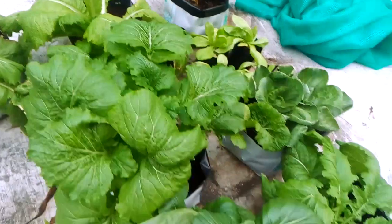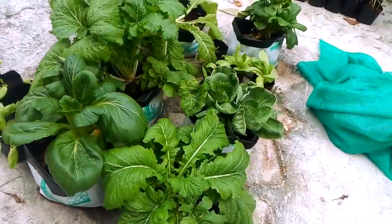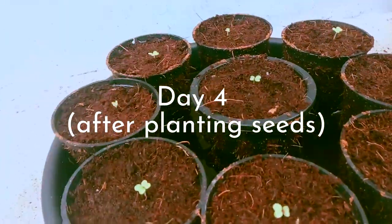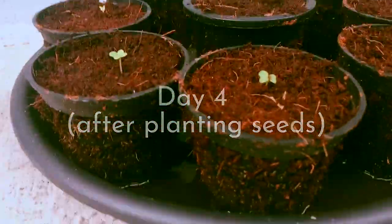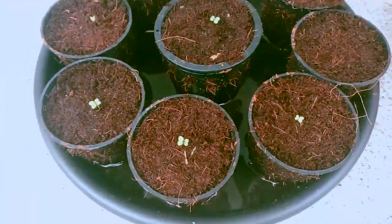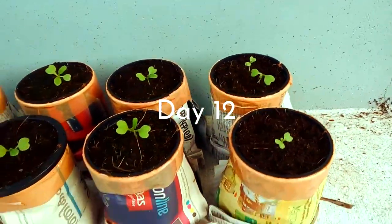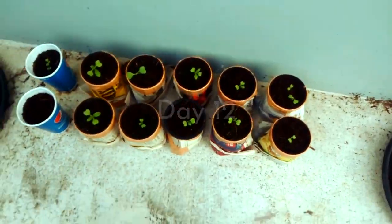Today let me show you how to grow this very delicious vegetable that you can easily grow in your own garden. We grew bok choy from seed in the month of November, in South Indian weather. The results were amazing. However, we made several mistakes along the way which we could have avoided. We started them hydroponically, the same way we did for growing okra seedlings, and we encountered the same problem, that is, the weather.